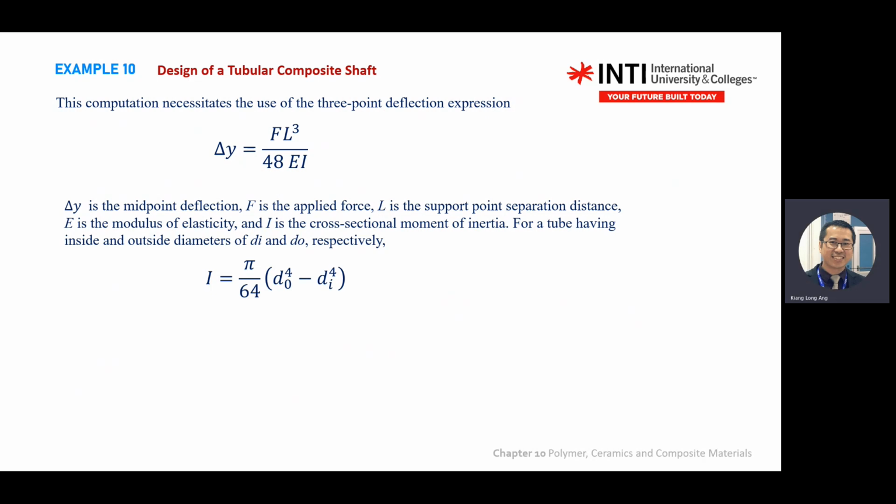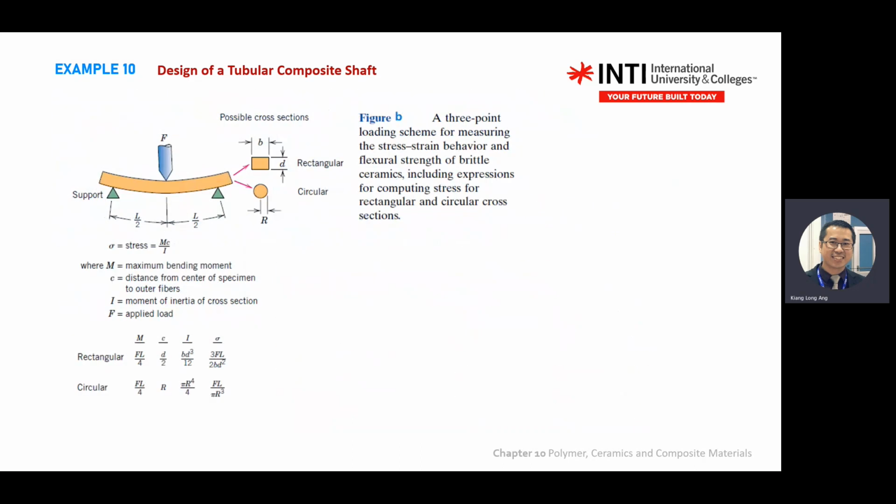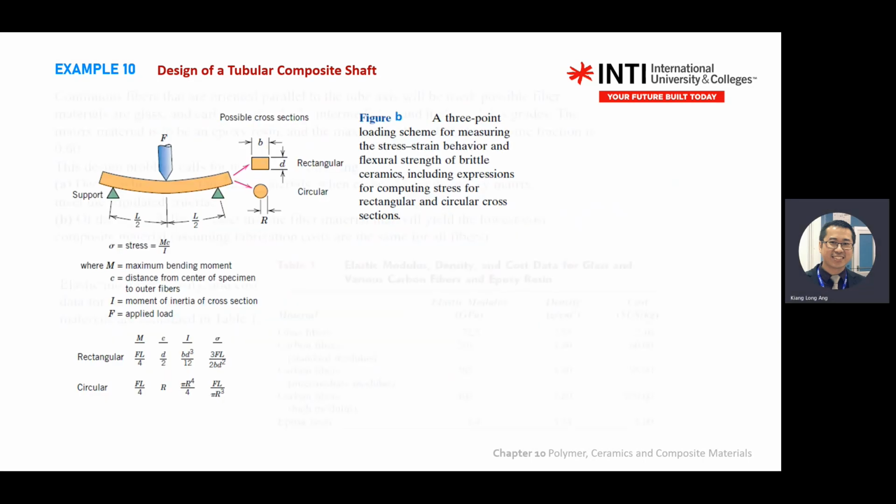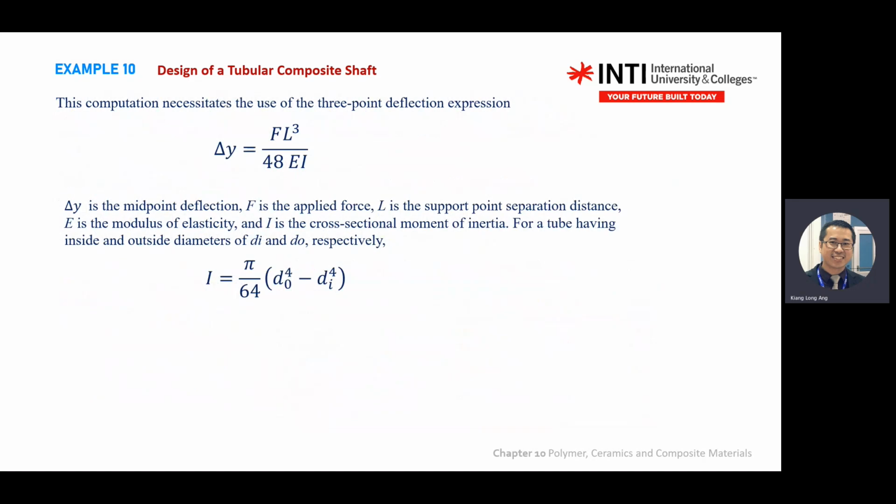And you need to calculate the cross-section moment of inertia. For dynamics, there's a table you follow. For statics, I'm not sure, but I think statics will also give it to you. Since we have a hollow tube, you take the outer shape minus the inner shape, and you get this hollow shape. That's why in this equation, you see this one.